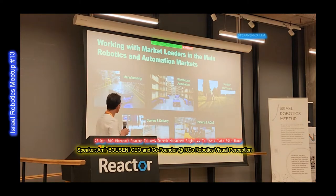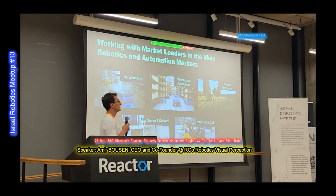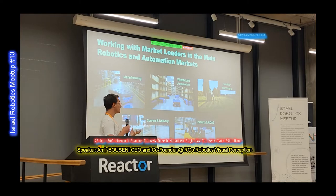So a bit about the challenges and how we implemented the technology. One of the biggest challenges in robotics is the endless number of use cases and applications. Almost every robotic company has a different machine, the structure is different, and the use case is different. So there is a huge variety of applications. We have focused on five of the main ones, and we're already working with companies in this domain, with the assumption that once enough of that is covered, other applications are close enough.